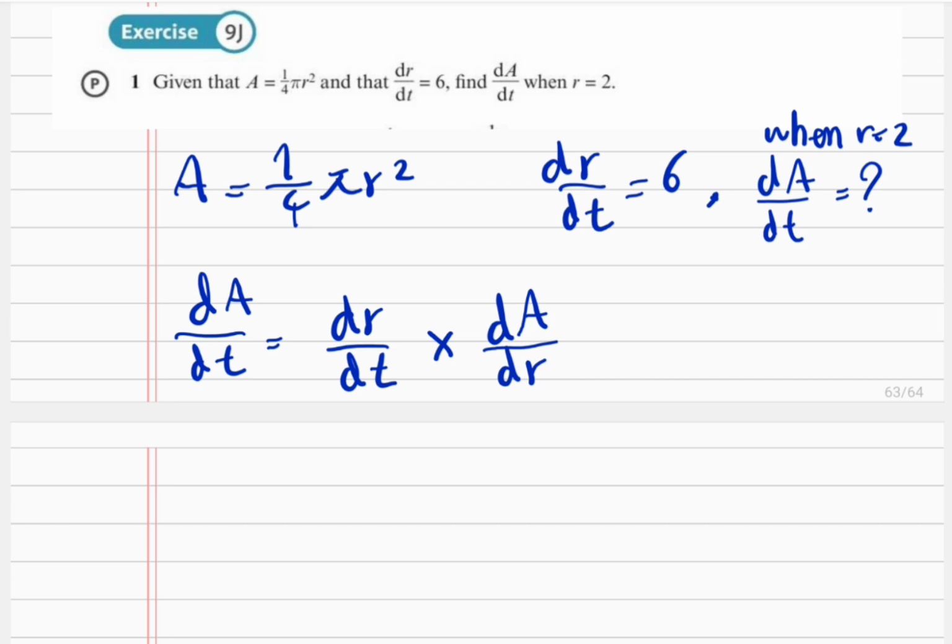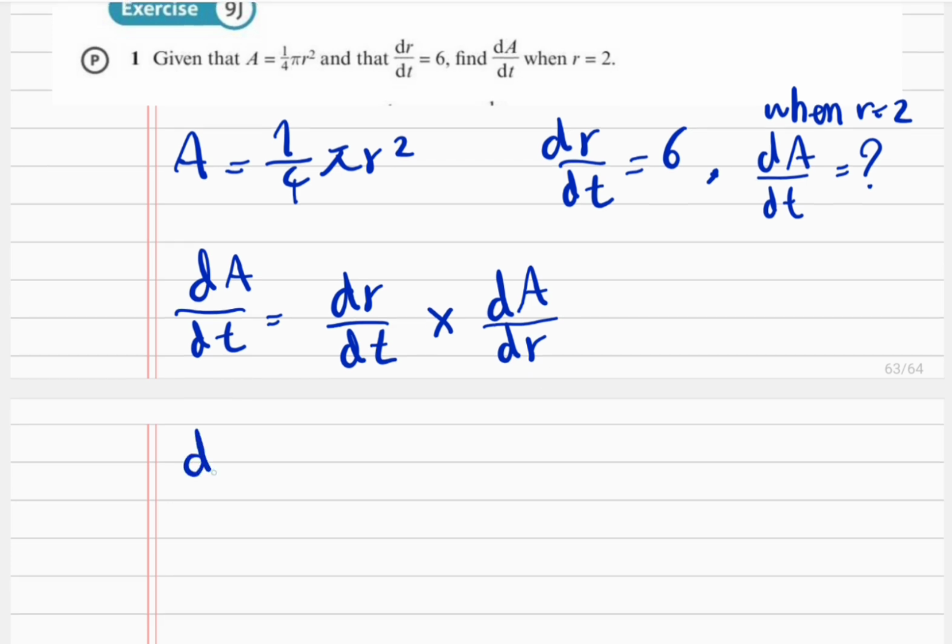So this is the technique that you probably use by this time when it comes to chain rule, but it's worth remembering for the entire exercise and this basically section. Okay, now we have the value of the dr/dt, that's 6, so no problem. But for the dA/dt, remember that we first need to find the dA/dr. We don't have the value of that for now. So let's find the dA/dr first.